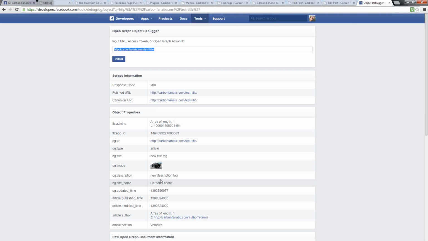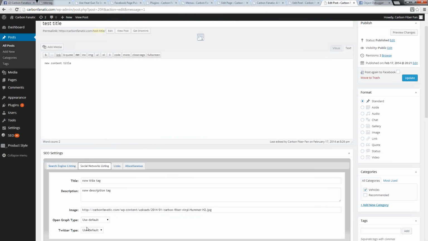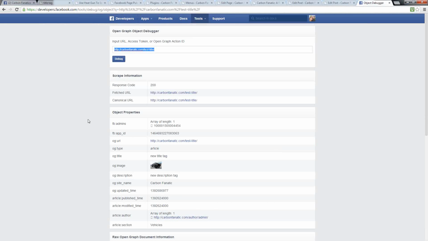And so the information you expect to show up on Facebook that you're punching into this social networks listing may not actually show up. So if for some reason things don't look to be working correctly for you, at some point down the future, if you installed something new on your site, this debugger could also alert you to that.